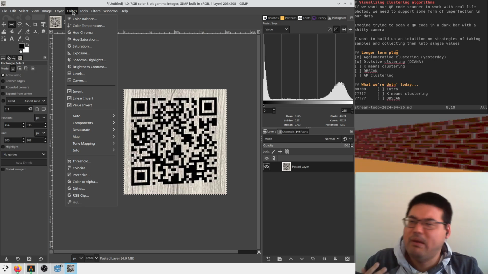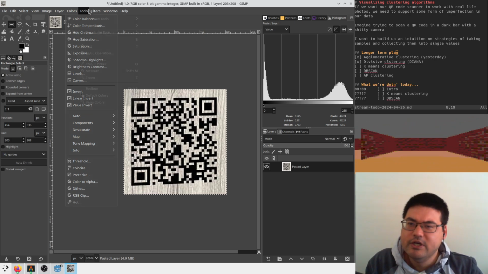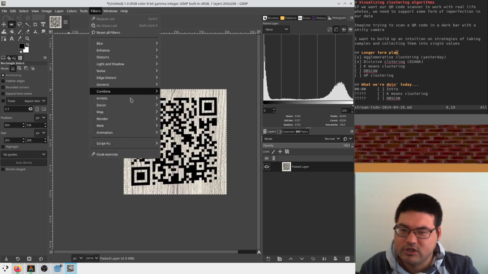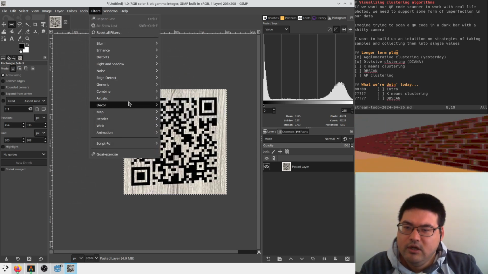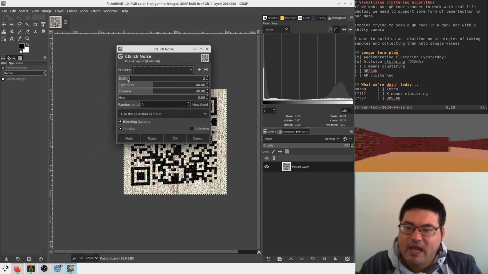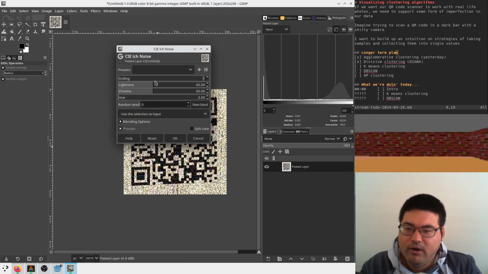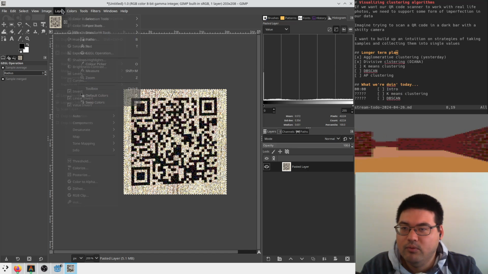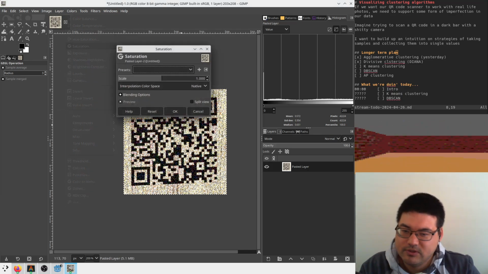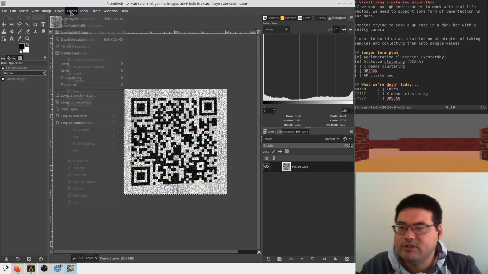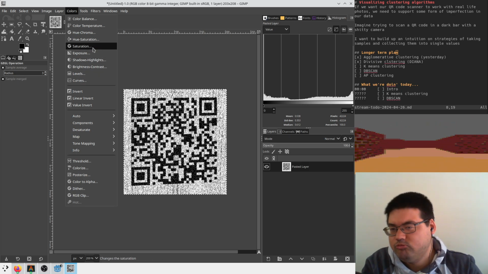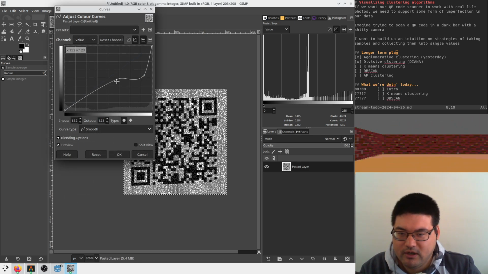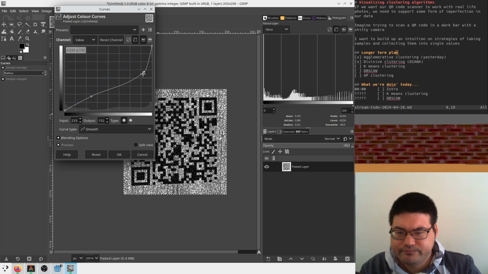And maybe it's dark at the bar, maybe there's shadows, so maybe we add some noise. How do I do this? Filters, noise. So let's pretend that my camera is kind of bad, right? So maybe we add some grain because it's dark, and maybe we desaturate it a little bit because this thing's going to be in black and white, but then maybe also we're a little bit darker for some reason, because the bar is dark, so maybe we do something like this.